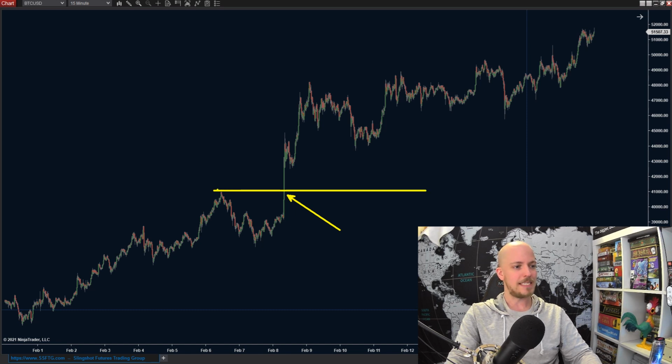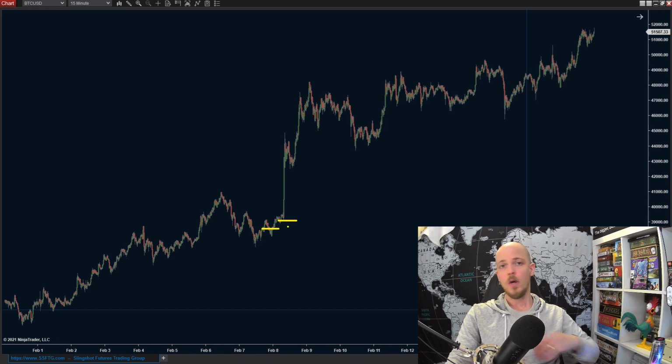And it seems like sellers may have tried to get that continuation of the downside and they got steamrolled. When the market breaks higher here, there are going to be a lot of shorts who are stuck, whether they got stuck down here trying to short, stuck down here, whatever. Now remember, traders like you and I, we just have our stops get hit along the way, wherever your stop happened to be. We don't really have to worry about it too much. But when we're talking about institutions, they can't just slap the exit button, or if they are going to do that, they can't do it on full size if the size is too large. So they have to kind of work their way in and then work their way out.